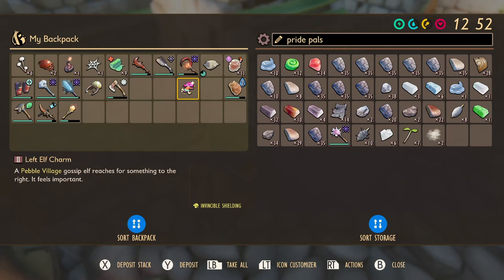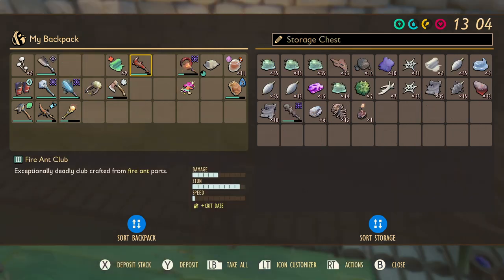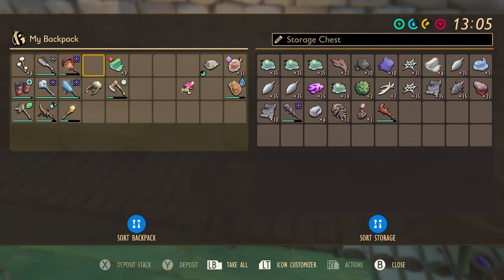No, I don't really need this, actually. Oh, I could have it, I suppose. It might help me get some repairs going. I don't need the club either. We're going to do magic. In fact, I don't need the magic stuff either. We're not doing magic stuff today.